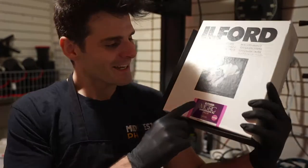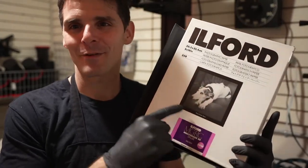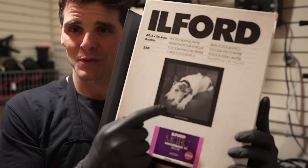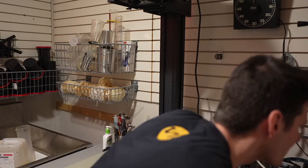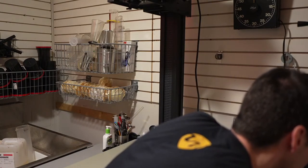Kind of fun fact, Leon Taylor was one of the first black and white darkroom printers I ever followed on Flickr. And it's cool to see Leon's work on the box. He also used to host a really awesome old school film photography podcast. So yeah. All right, how we doing here? Very cool seeing everybody here. Let's see.